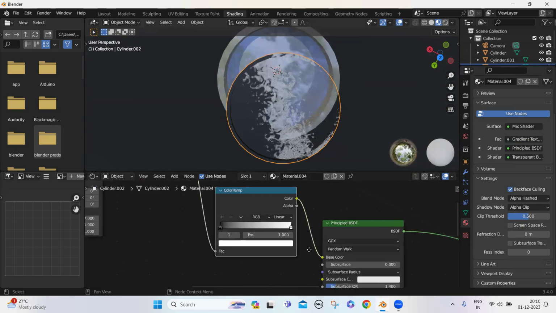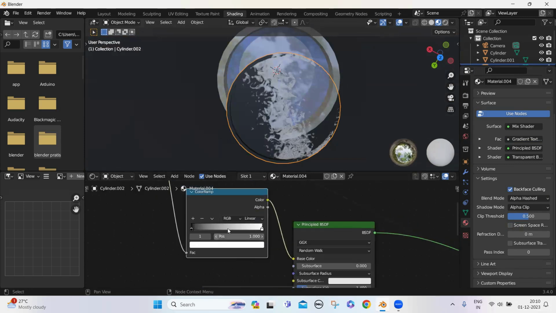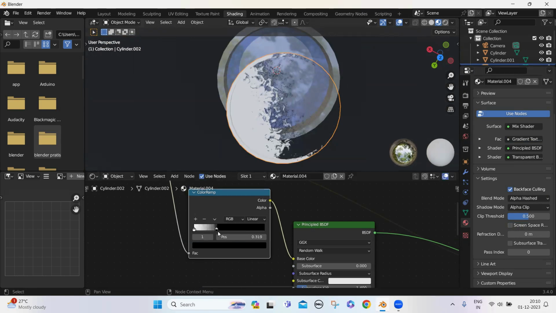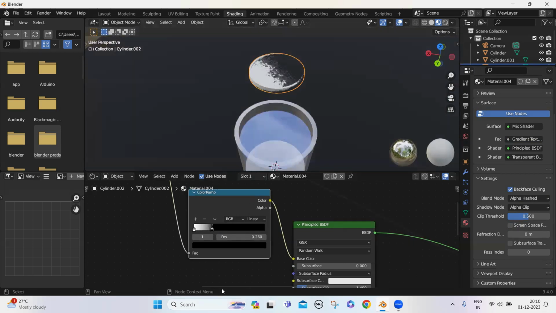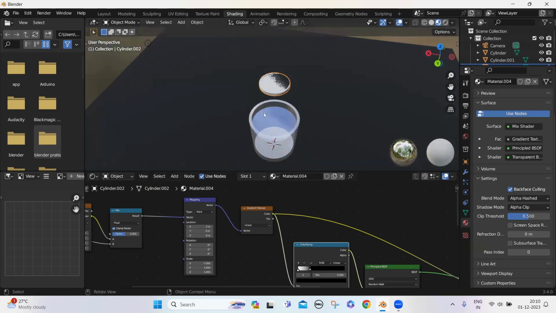How should I change the color? Right. Okay, now I can change the color. We just need to put the black side here and the white here. Okay, now that looks better. If we drag this completely, it becomes completely transparent. If we make this full, it looks like that. Okay, that's good.